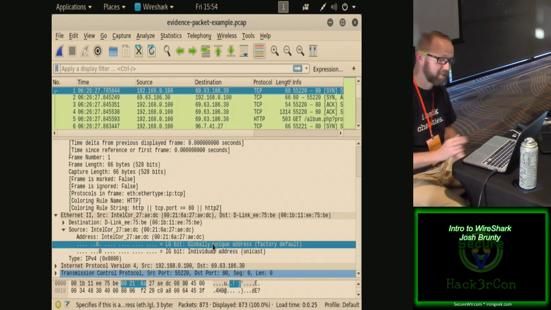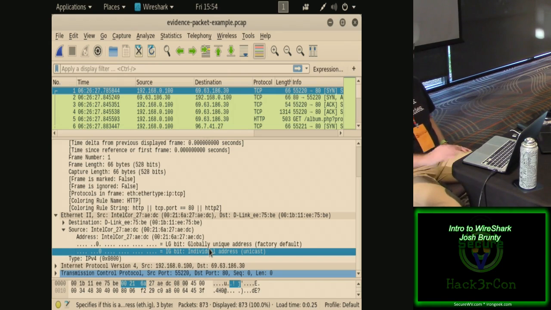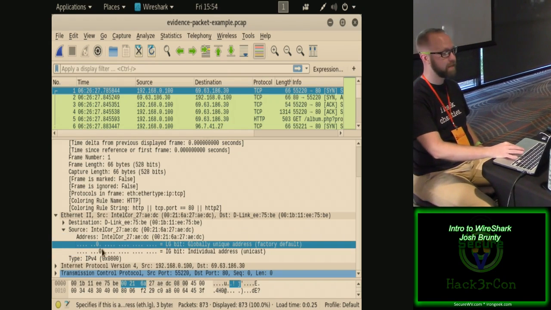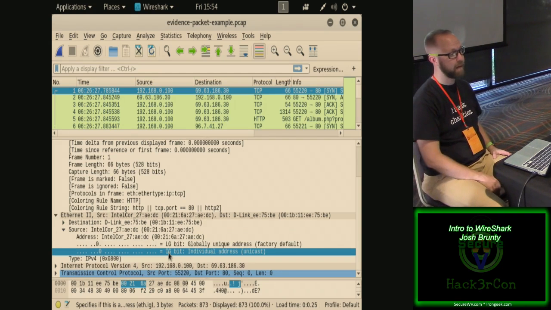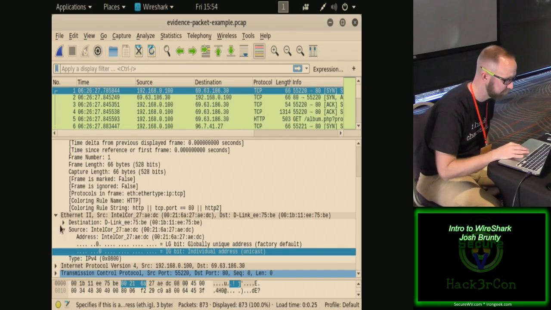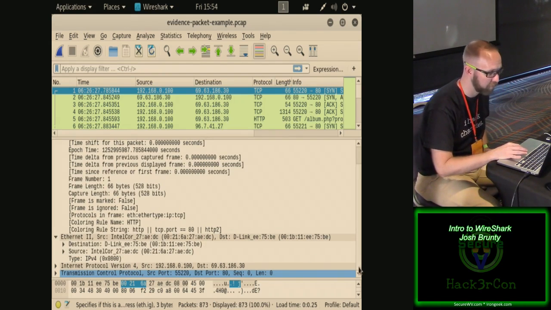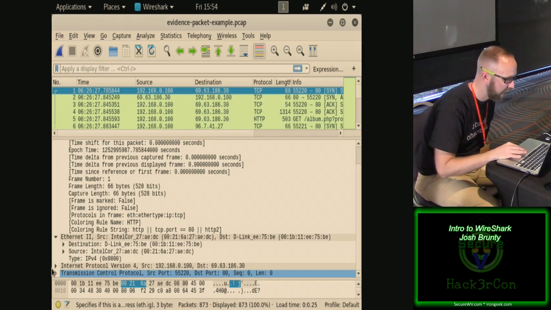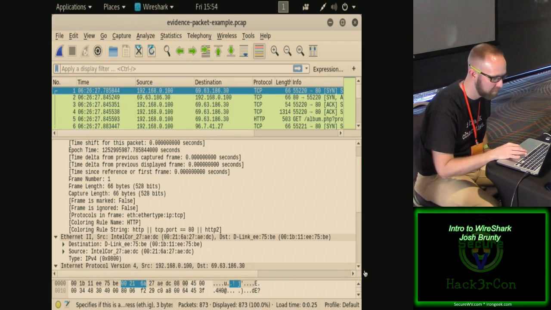So if someone is spoofing their MAC address on your network, if you dig down into the source address, you might see some indicators here. It's a common problem in certain networks where people try to get around MAC filtering. So keep that in mind. It may be happening more prevalently than you might think.